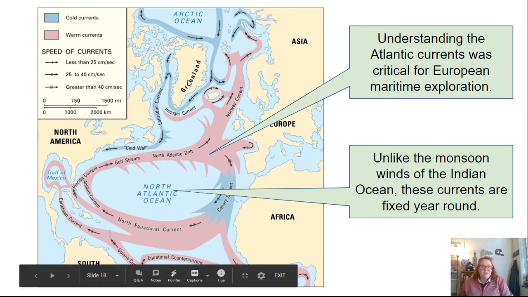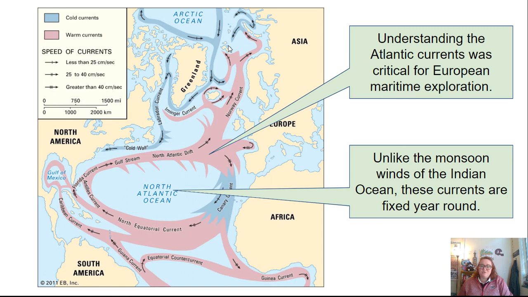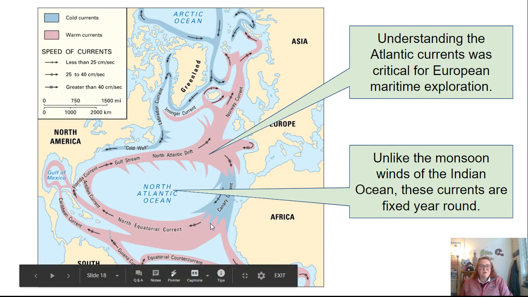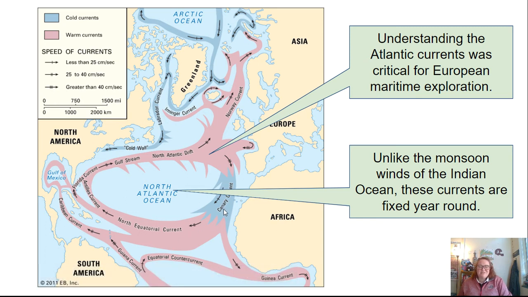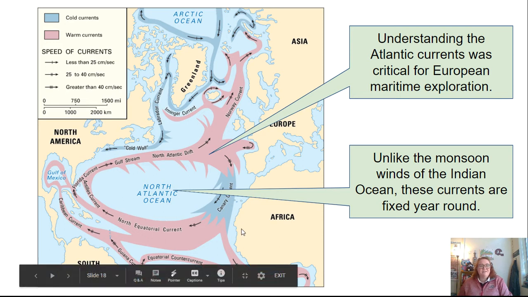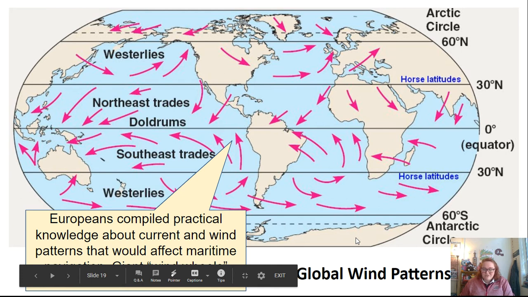So as you can see in the Atlantic Ocean, you have this very cyclical current that's going on here. The cold water can push you south. The warm water can push you north, or depending on where you're at, the Canary Islands off the coast of Africa can actually push you south. And this should look a little familiar when we start talking about the triangular trade between Europe, Africa, North America, and Europe. They are actually using all of these currents to be able to carry them along.